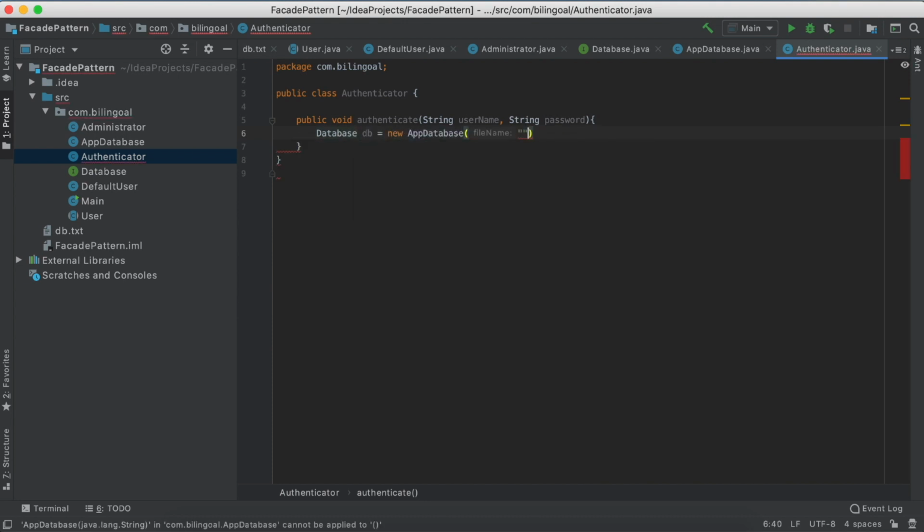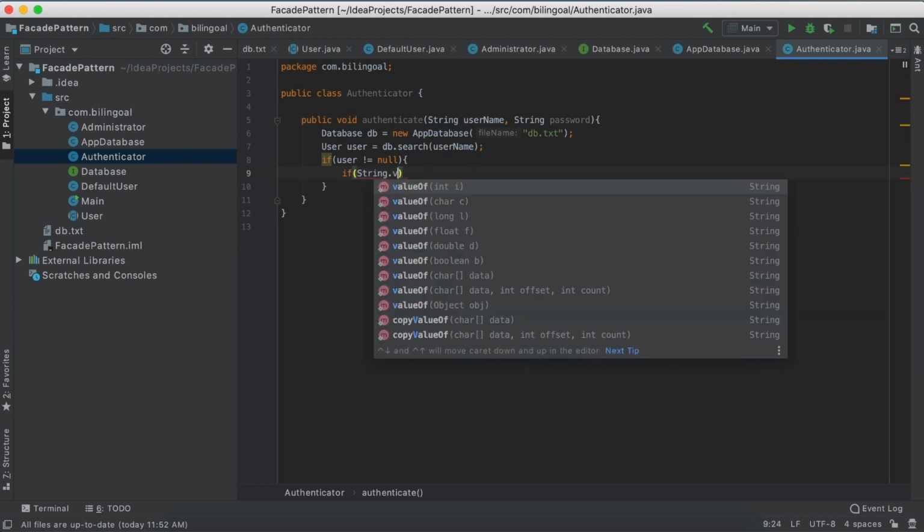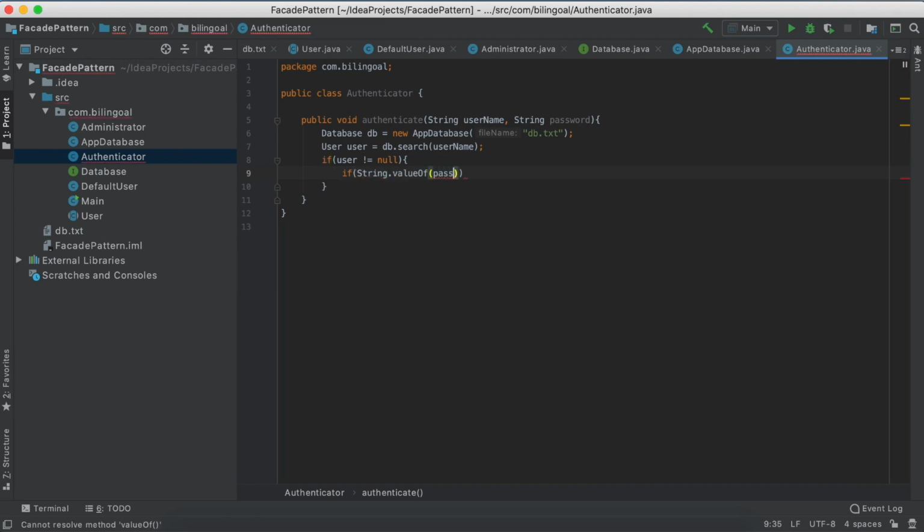Let's pass our file name to the constructor. Now let's check if we have a user with the username that we pass to the method. If we have such a user, then let's check if the password hashcode matches the password hashcode from the database.